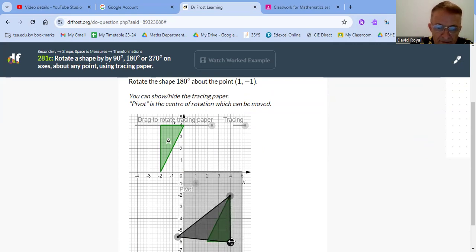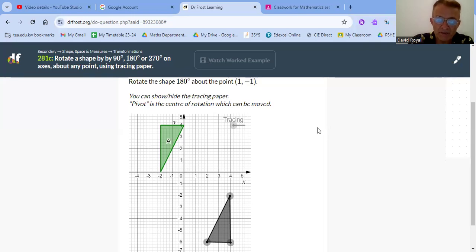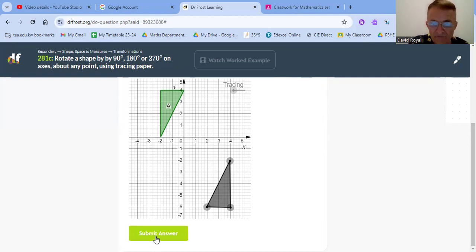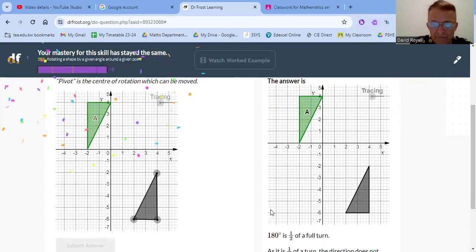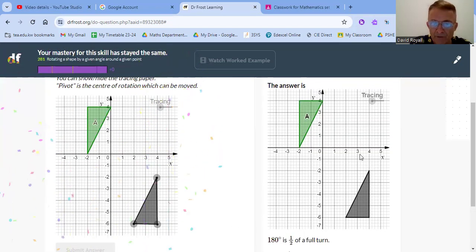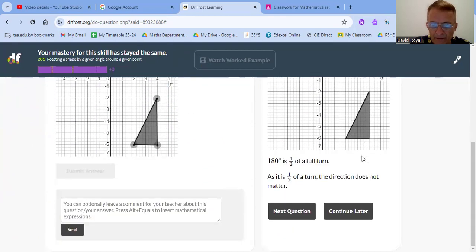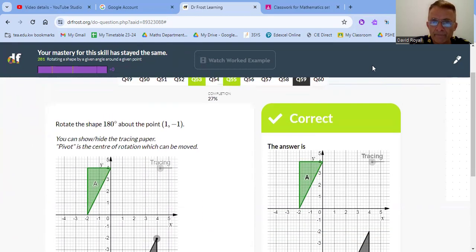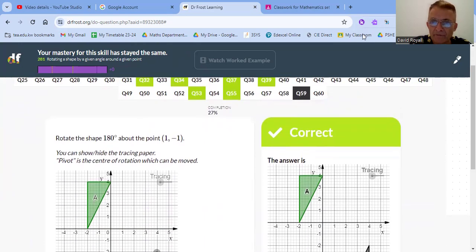And just to be strange about this, I'm now going to remove the tracing paper. And that's where it would be. So if you had a piece of tracing paper, you would draw out the object on the tracing paper, pin it where the pivot has got to be, and then do the rotation. And I wonder if I can get 3 right in a row. Here we are. Get this out of the way, and we got it. Okay, see? Hopefully you've more than got that.